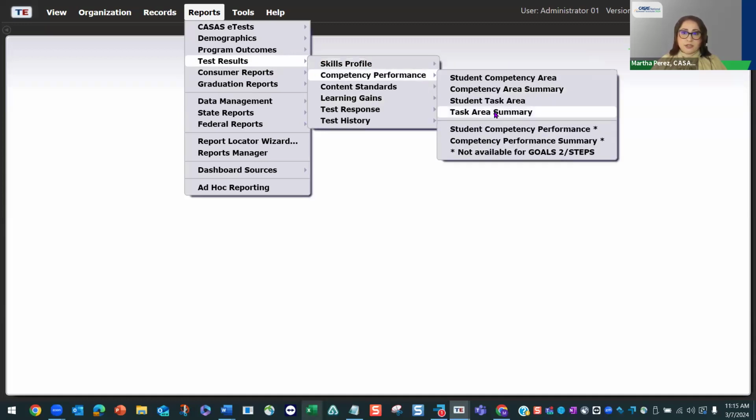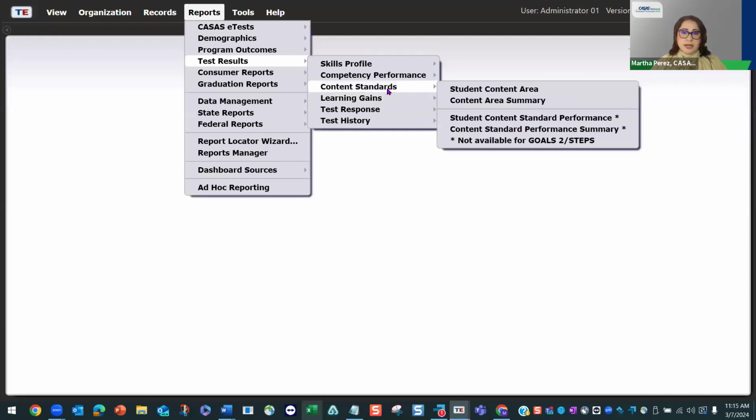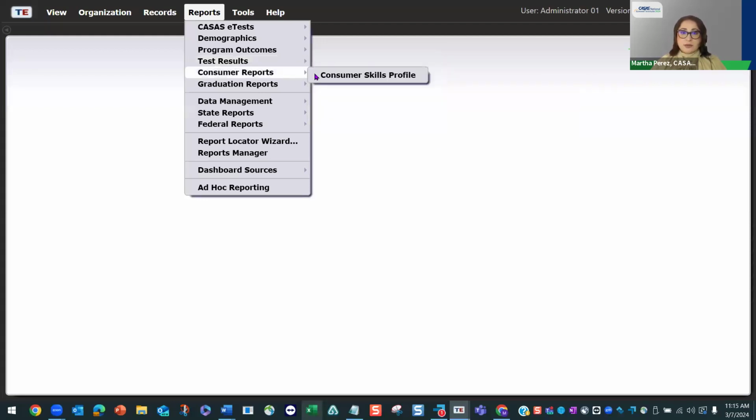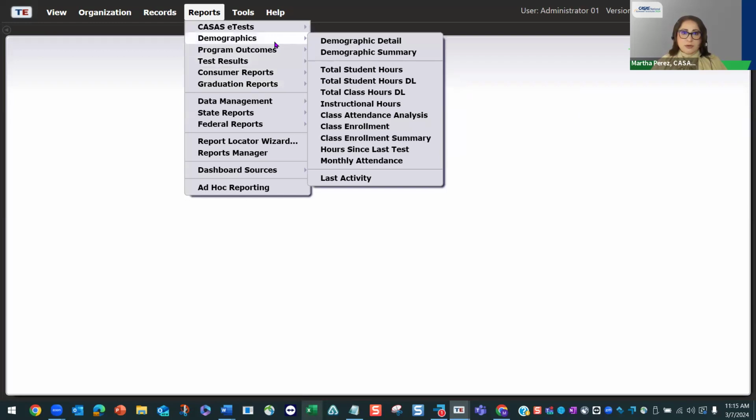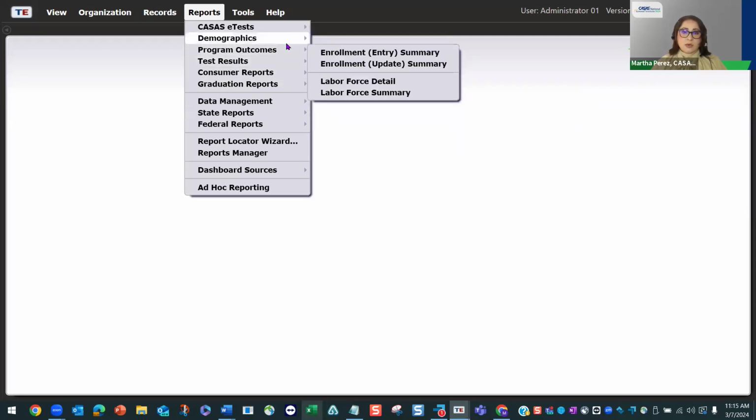I would highly encourage you to start generating any of these reports in the Rolling Hills database if you like, so you can see what they look like. And that way, once you generate a report, you can come back to the general settings and make some changes if you want to. There are many ways that we can regenerate these reports as well.